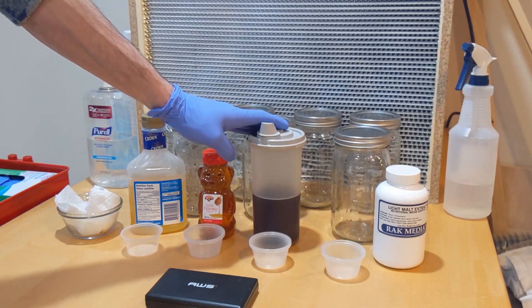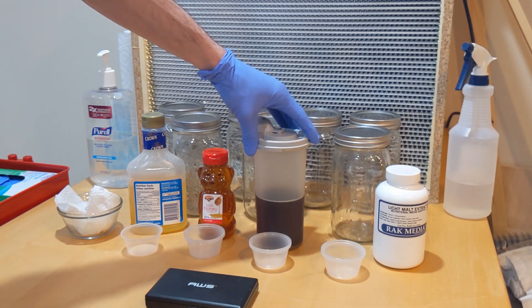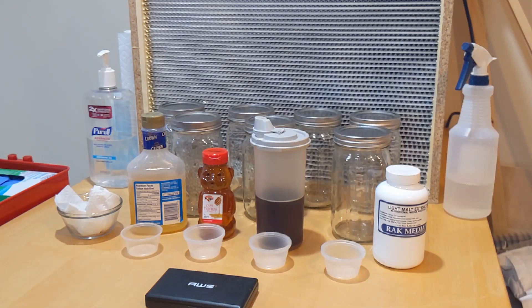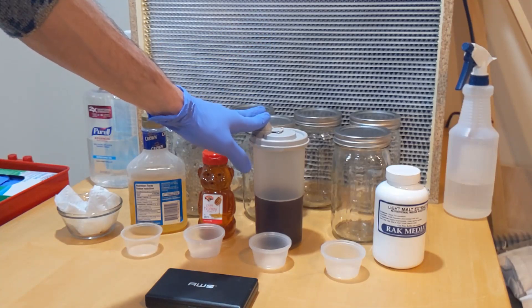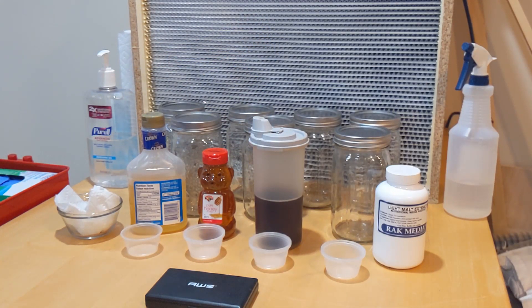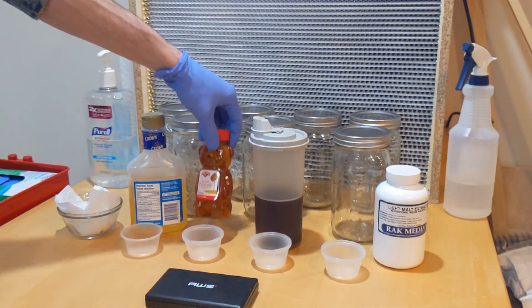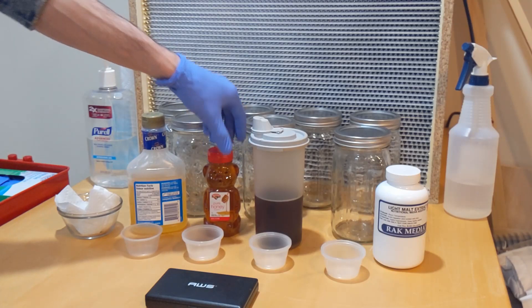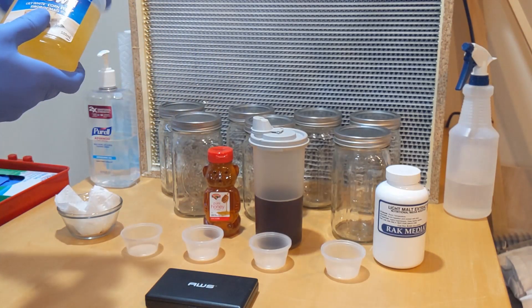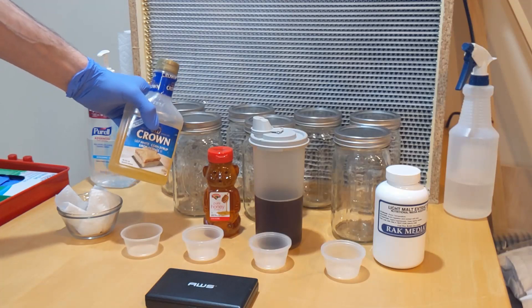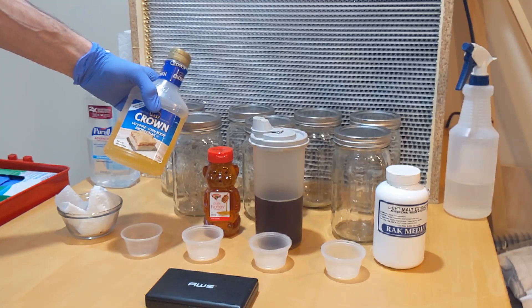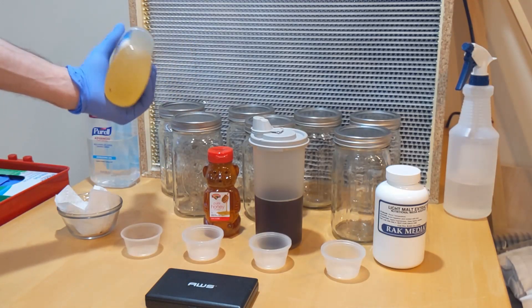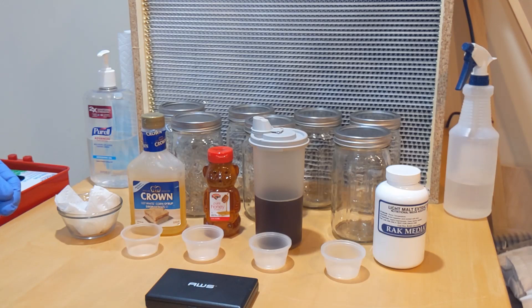Now my second favorite, this is just close to my heart. This is, I'm completely biased about this because I'm Canadian and I use maple syrup and this is actually maple syrup from my family. So I like to do that and I call it the Canadian tech. So awesome. And we're going to do it with also some honey. And I don't have the right one, but usually we're going to use some light corn syrup. But I've got some lily white corn syrup and it's got some vanilla extract in it. So I'm not entirely sure it's going to work, but we're going to test it out for you today.